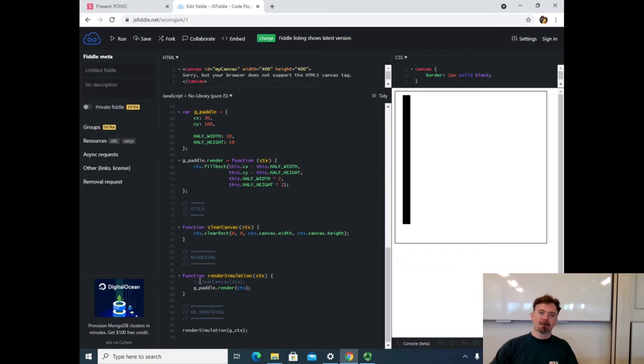So, oh look, it's almost as if I knew. Down here in the render simulation routine, you want to clear the canvas before you draw, otherwise you'll get a free trail. And of course, the homework has the little trick about sometimes you want the trail and sometimes you don't, and you have to do some cleverness. But basically, this is what we want.